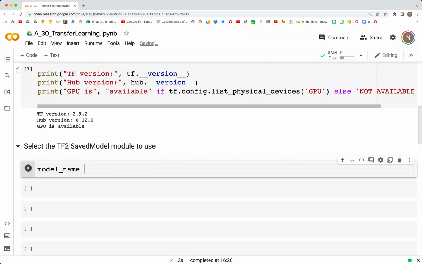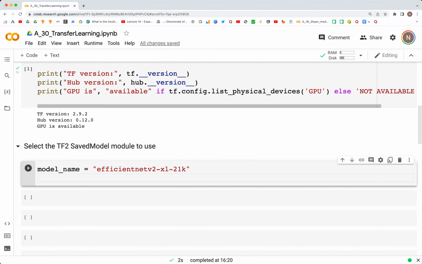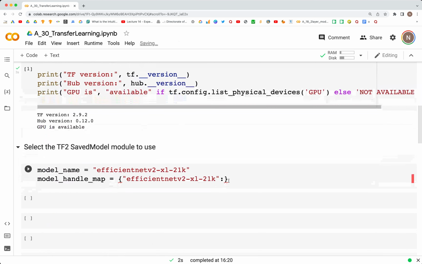Model_name is equal to this, and then we'll create a dictionary, model_handle_map, is equal to, and here what we'll have is the name of the model, which will be the key, and the associated value with that key is going to be this URL for that model from which it can be downloaded.